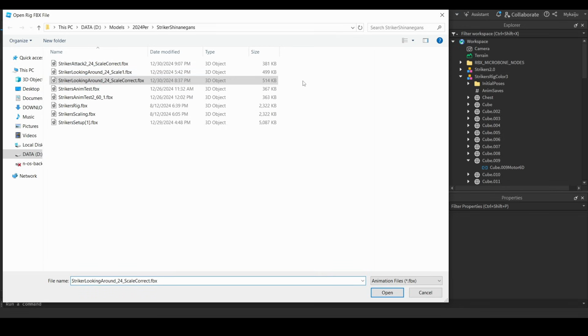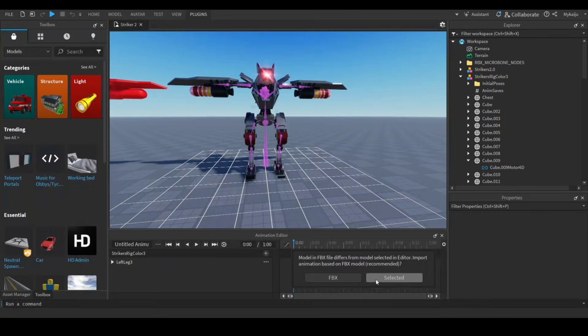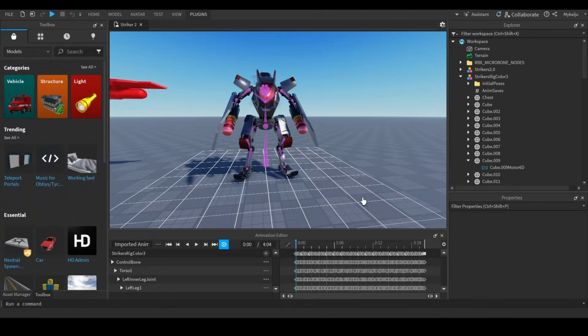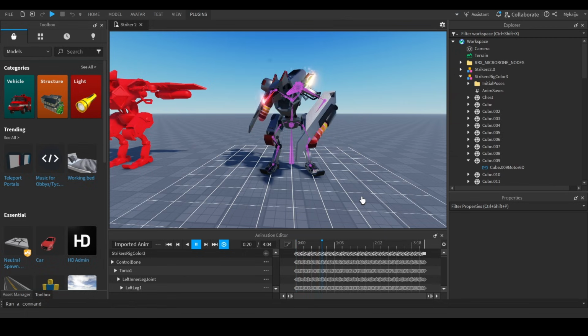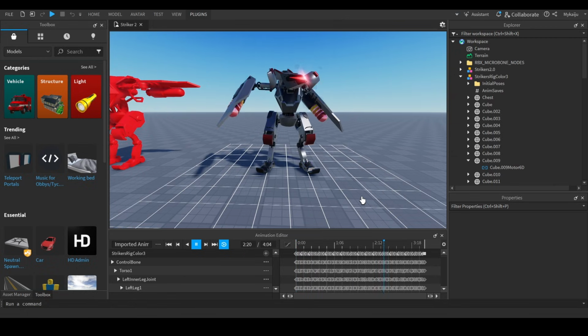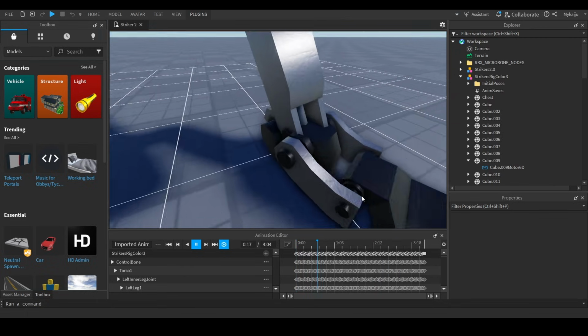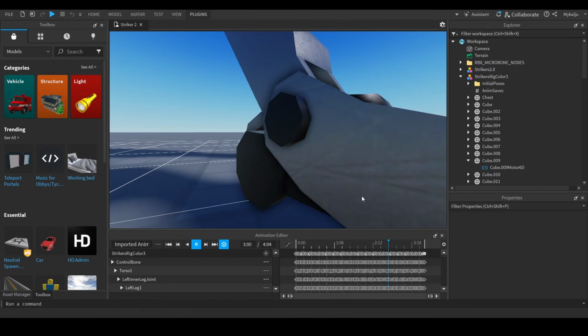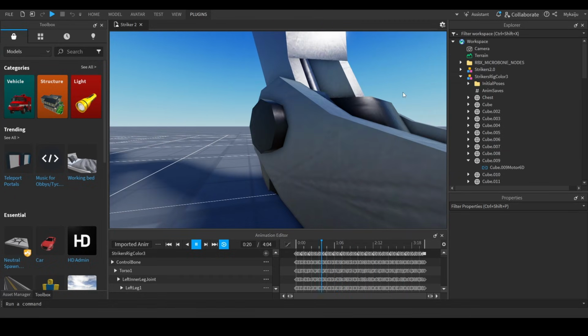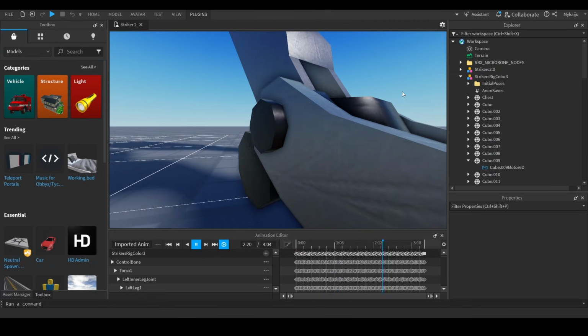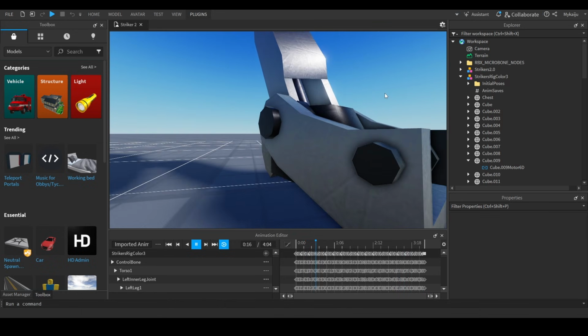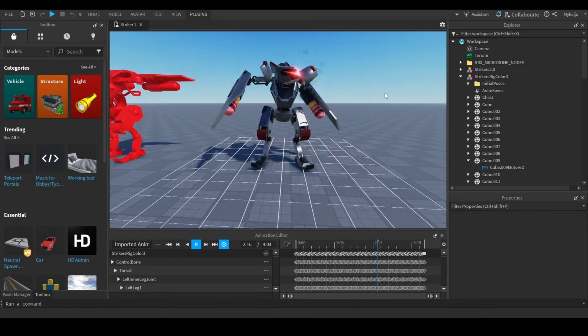I don't know why they're different kilobytes. Now that I think about it, they should be the same. Well, whatever. Let's try it. Okay. Select it and play. And boom, it plays the same. And if we always look at the leg IK or the foot IK, whatever you want to call it, because if it shakes, that means the size must be slightly different. But it doesn't, so it's good.